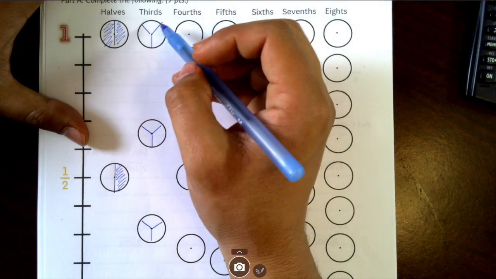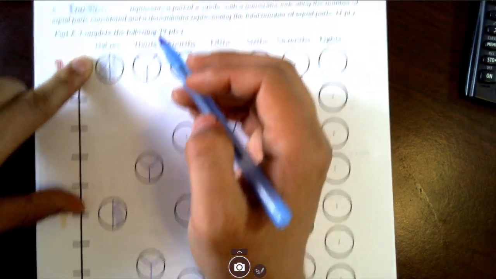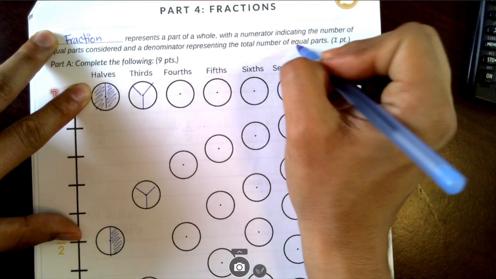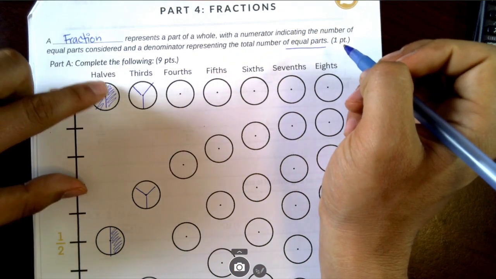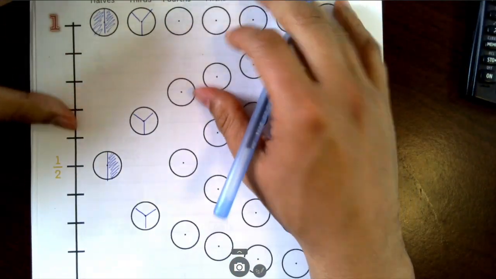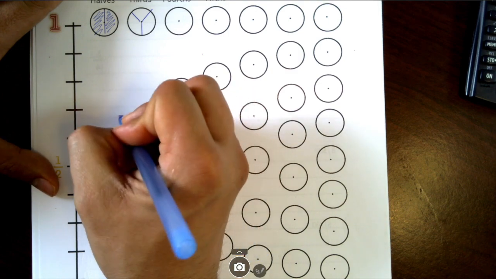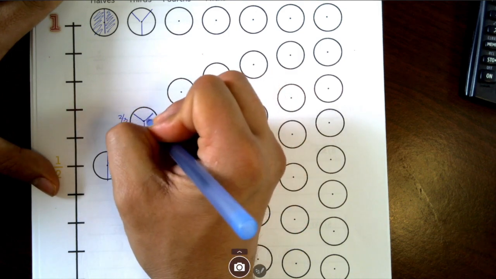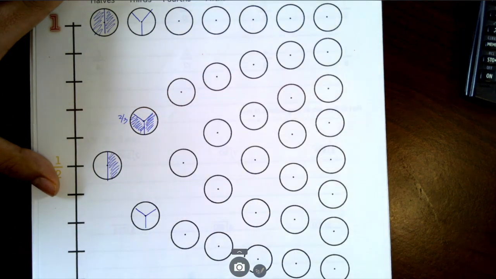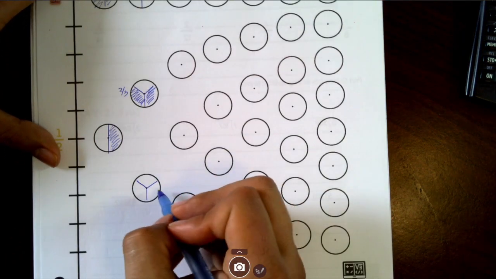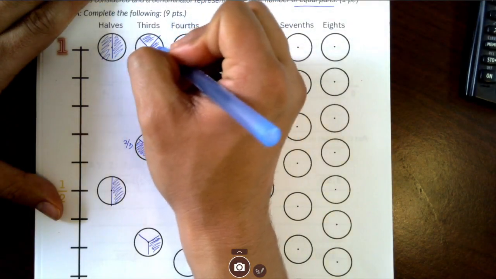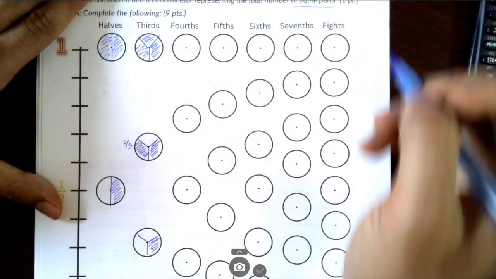So the other thing about it is when you use fractions, they represent equal parts. So they all have to be the same. So 2/3, in this case, this is 2/3. All of them have to be the same. And that's what 2/3 looks like. This one over here is just 1/3. And then all of these are going to be filled out. Have to be all the same.